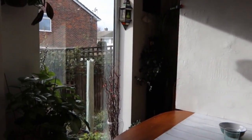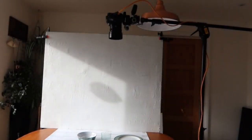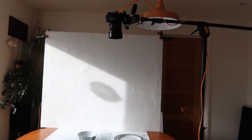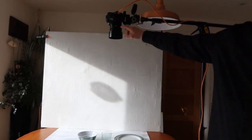Here is my set. To the left of my set is a massive window — it's floor-to-ceiling, nearly. Lovely, lovely light for what we are doing. Here we have my 5D Mark 4 with its 50mm f/1.2 mounted on it. You can see I've got a tethering lead coming out of the side of the camera, going across the Manfrotto boom arm and running under the table to my MacBook, because I'm tethering.